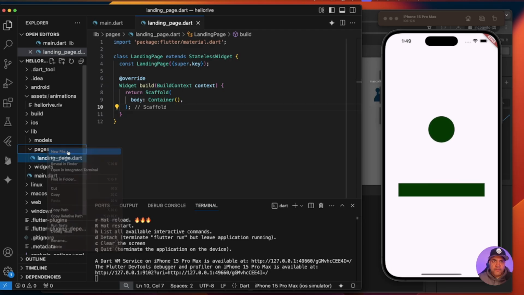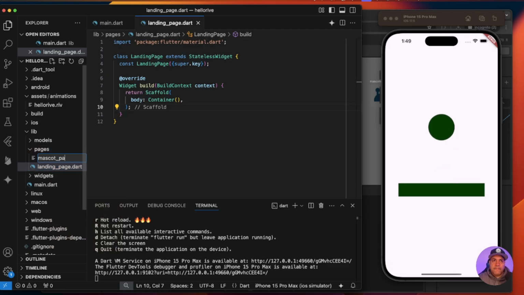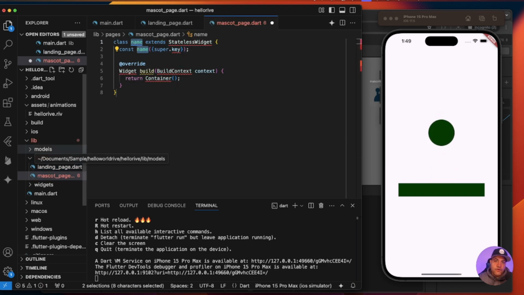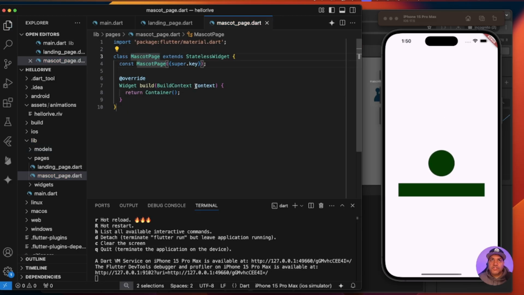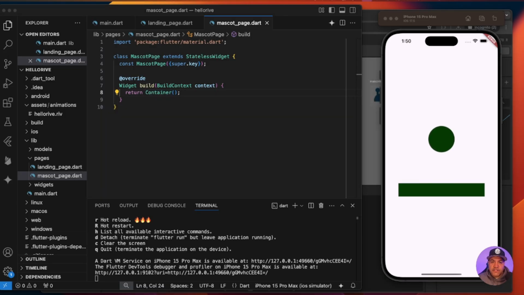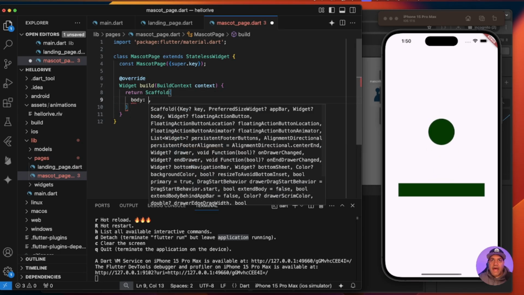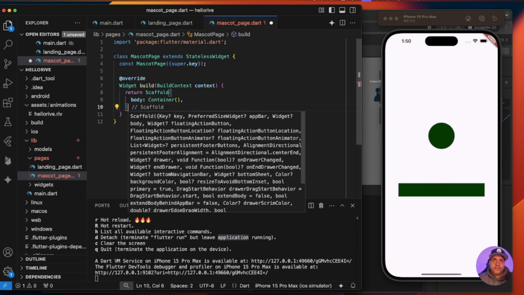We're going to create another one called mascot page.dart. This is the one that we will define for allowing the user to interact with the character and do all those things like jumping, waving, selecting the hats and whatnot. It's just going to be called mascot page. And there it is. This one is going to be very similar. We're going to have a scaffold as well. So let's just do that. I'll just create a basic scaffold and add that as the body for now. Later, we're going to start fleshing it out.